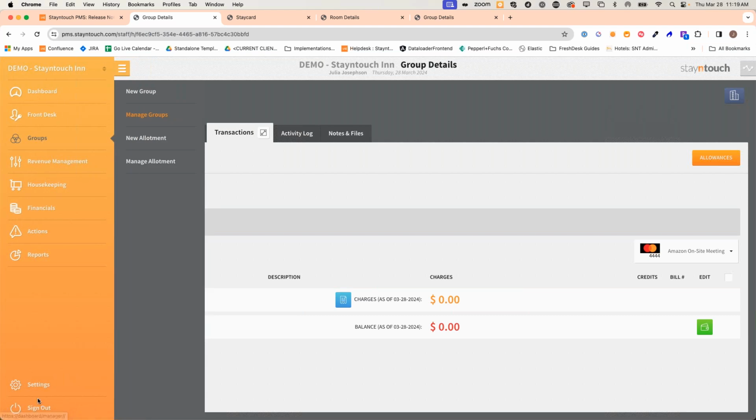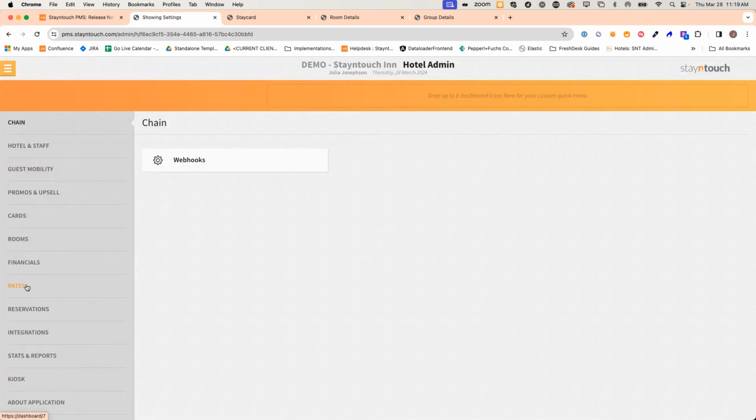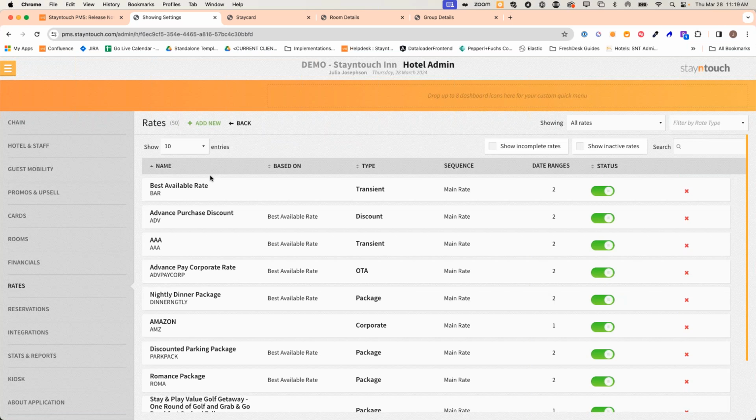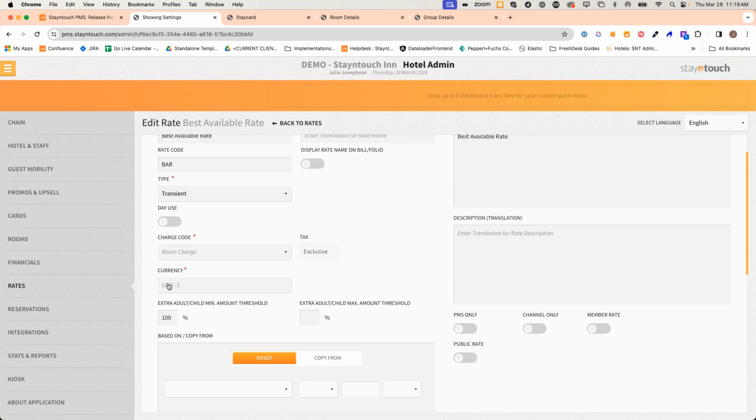The next enhancement is another good one to the rate setup. We had existing functionality that when you're going into settings and rates, and you pull up an existing rate code, on the base rate, you could set an extra adult, child, and minimum amount threshold.